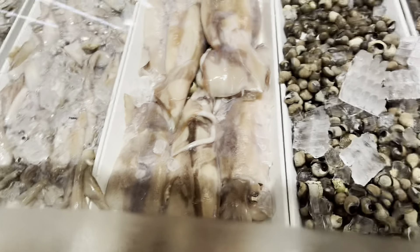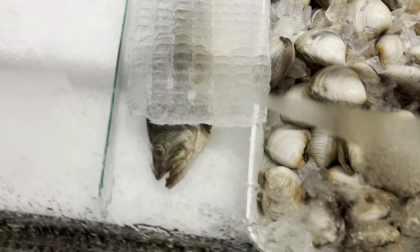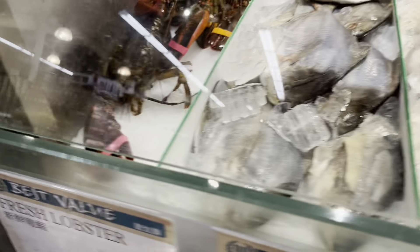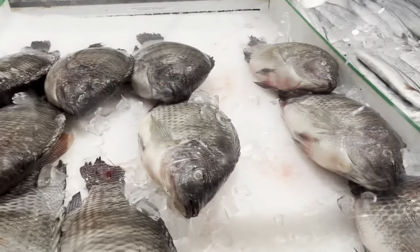Look at that squid. Oh my gosh, this is nice — that looks really good. What a seafood market! Look at all the different kinds of fish. This is making me hungry. I wonder if they have fresh blue crab here, because that's my favorite. I went crabbing in the Outer Banks once — got some blue crab, that was delicious, but you gotta have it like ocean fresh.